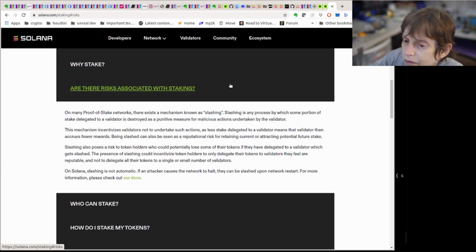So the reason they have staking is because you want to make sure the validators behave properly, right? If they do something wrong, something malicious, it hurts them and it hurts the people staking. People aren't going to want to stake with them. Their validation node loses a lot of value to them because they can't make money. But that's a risk, and you need to be aware of it.